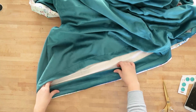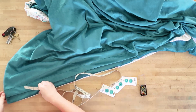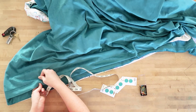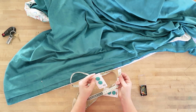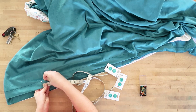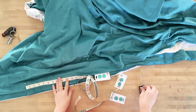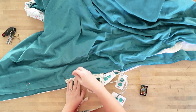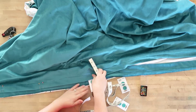And here's how the duvet cover looks turned right side out with that little button placket part like this. Next, I'm going to measure where my buttons and buttonholes are going to go. So I had 6 buttons. You could probably go for a few more, even 8 or 10 would work for a duvet. And then just taking the width of my duvet, dividing it by the spaces between the buttons, and then measuring out where my buttonholes are going to be. My buttons are 3/4 of an inch wide, so I am using pins to measure 3/4 of an inch. And that's going to be where I sew my buttonholes.